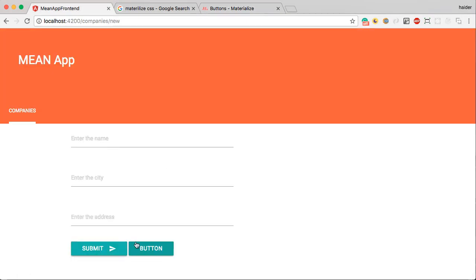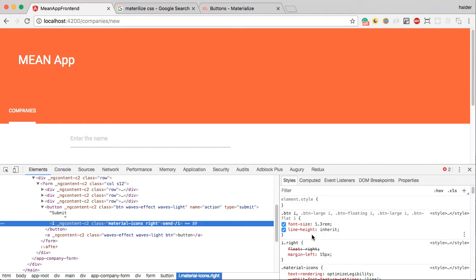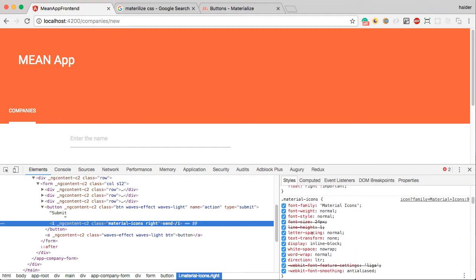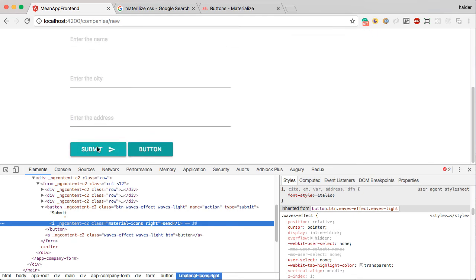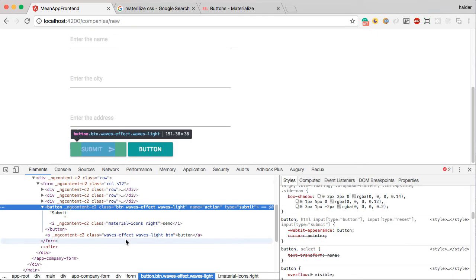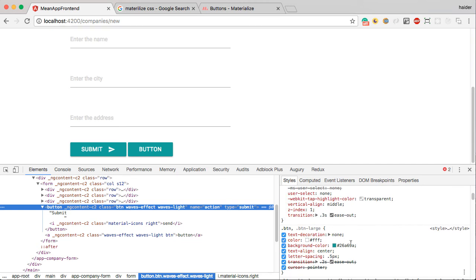Yeah, oops, there is a problem. I want this color. How can you do it? Let me go to inspect this button. Where did they add the color? Let me click on this one. They have a background color property, so I'm gonna copy this one.